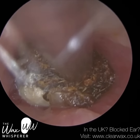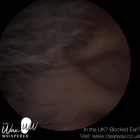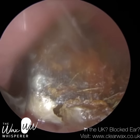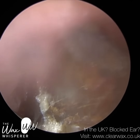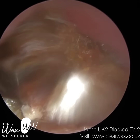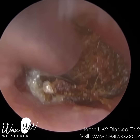You can see it's coming forwards, but it's hitting that protrusion, that front part of the ear canal that's protruding outwards, and that was also becoming a bit painful for the patient, and it's rubbing against that. So once more, I'm going to go into the hook. I'm gliding it over, beyond, so I'm just flicking it forward so I can get behind. Now I'm into it, I'm in the core, and I'm thinking, brilliant, again, I'm going to get this out. And once again, it just dissected through it. It's got this chewing gum consistency. It's almost stretchy and stringy.